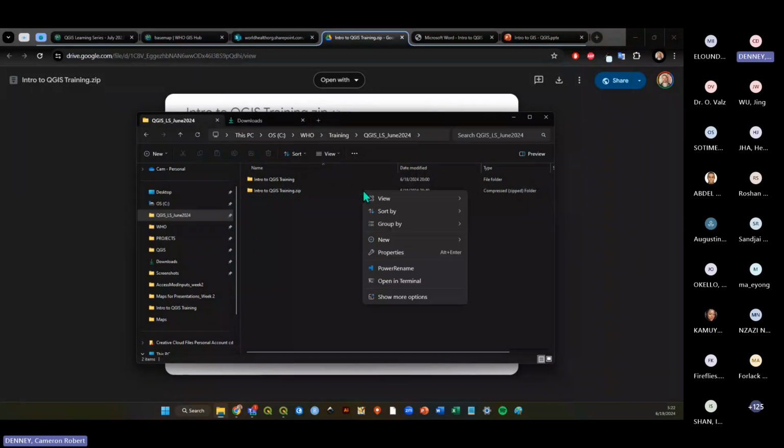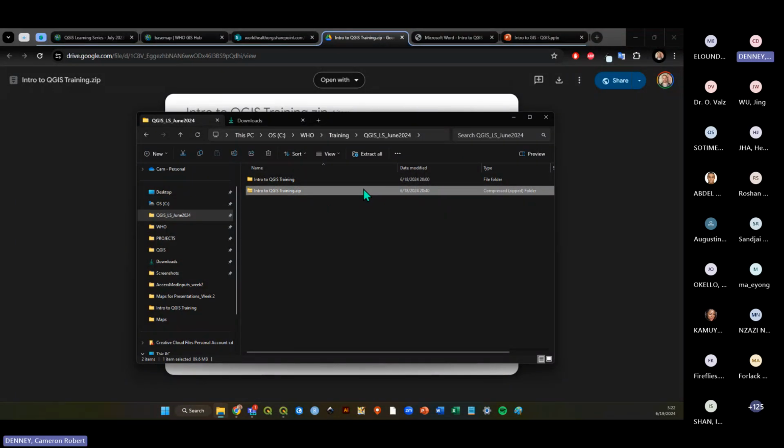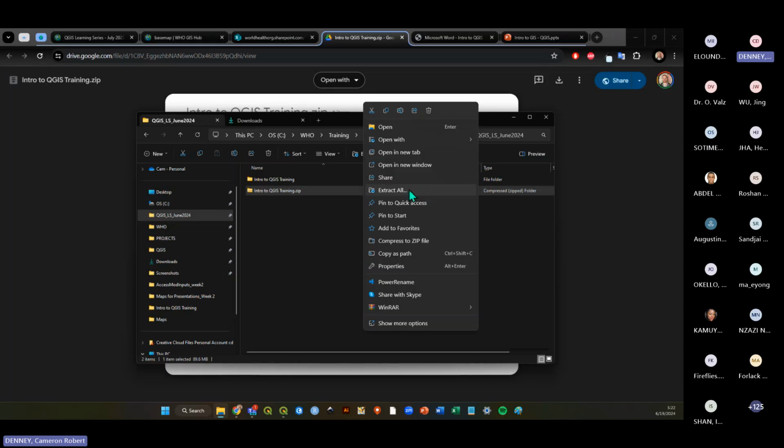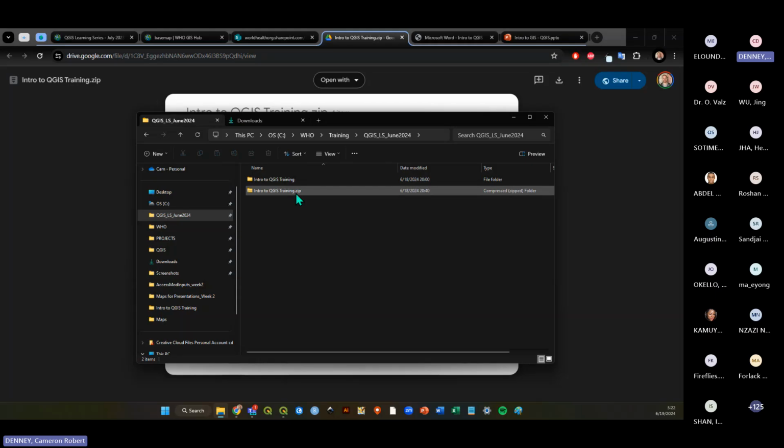Often when we do GIS trainings, one of the harder parts is to make sure everybody has the data and the software open, and troubleshooting that. But once we have that, we'll be all good to go. So make sure you extract or unzip. If you're on an Apple computer, you just have to double click that zip file and it will automatically extract or unzip.